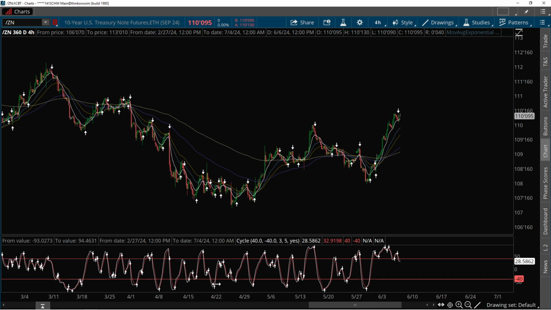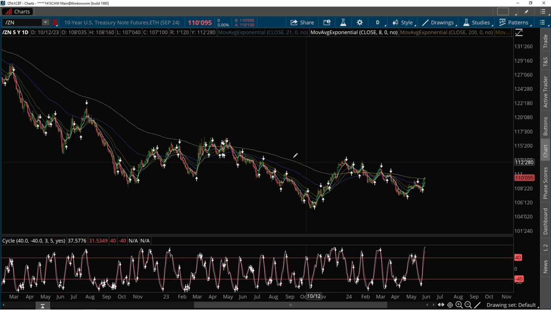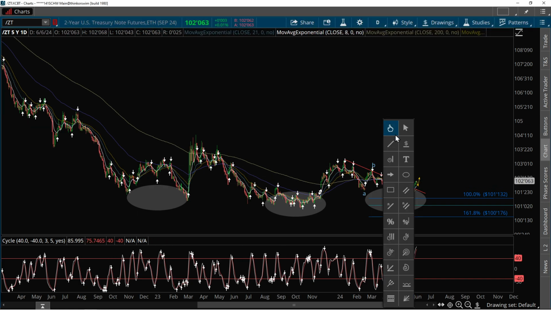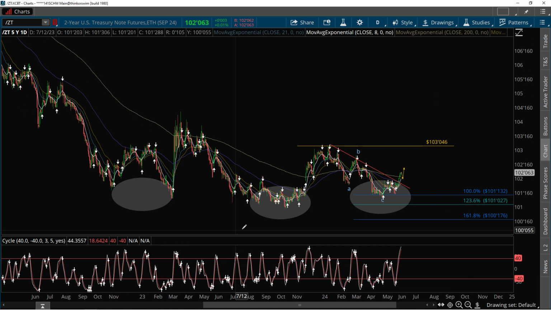All right. When you zoom out, you've got a nice daily chart, a nice kind of head and shoulders thing going on here. And you're breaking out of this structure. All right. We pull this structure, and you're breaking out of that now. So I think you could come after these tops in 10-year. So we want pullbacks. All right. When we go to the 2-year, I like the 2-year a little better. And feels like we're coming after these tops. All right. So you want your first oversold 4-hour 34B. All right. Especially if it's a 3-swing sequence or a 5-swing sequence.